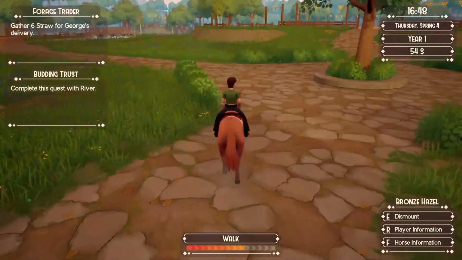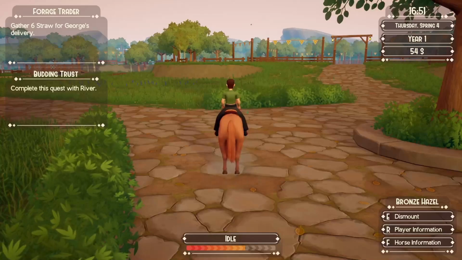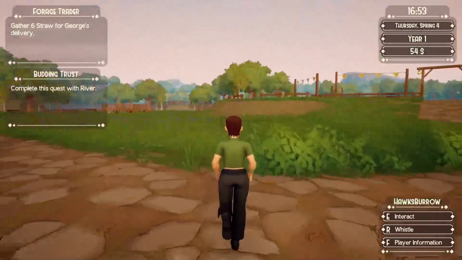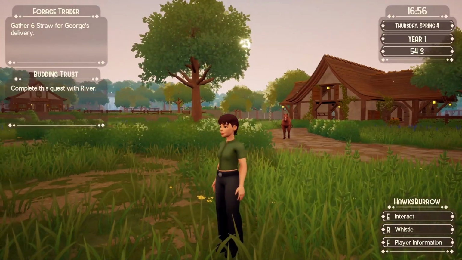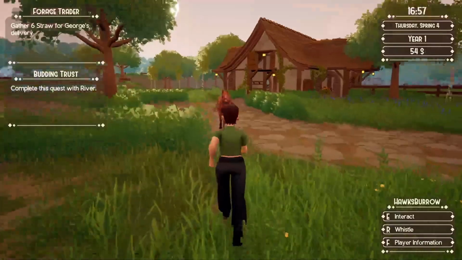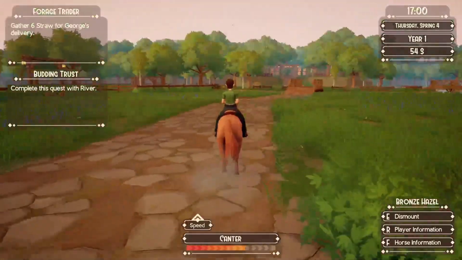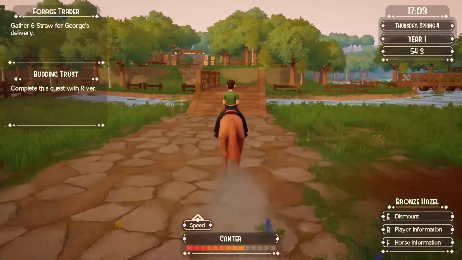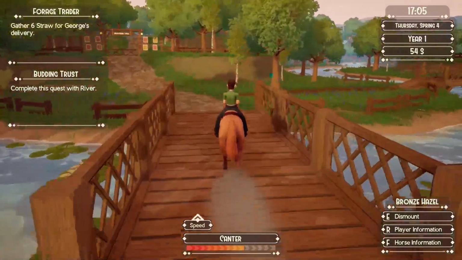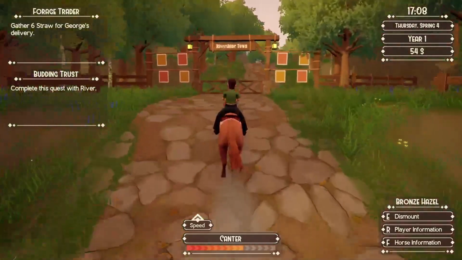Alright, so I have actually gotten Bronze Hazel up to 10% trust. So if I do this, and let's say we run over here. Okay. Hey! We got it! We did it! So we can complete that quest with Hazel, which is awesome. I'm so happy about that. And then we gotta find this straw for George. Which might be a little bit annoying, but we'll see.